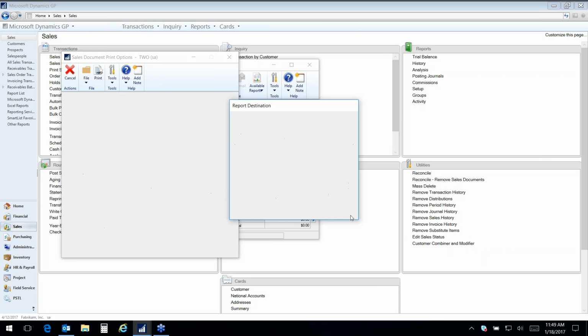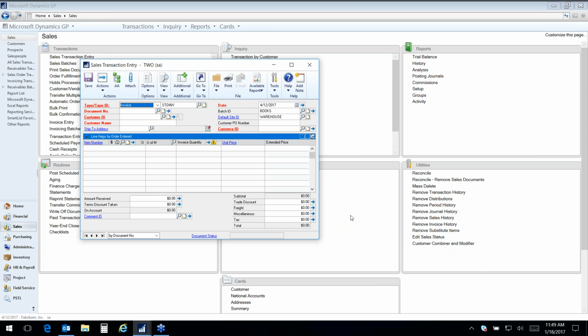But we can help you with any of that if it looks like there's any value in using the Word templates, especially if you want to email. That is the only way to do it without a third-party product, with the exception of customer statements. So we've been able to email customer statements out of the system for a number of versions, a number of years now. And with the exception of that, the only way to get those forms emailed out without a third party is to use the Word forms and templates.